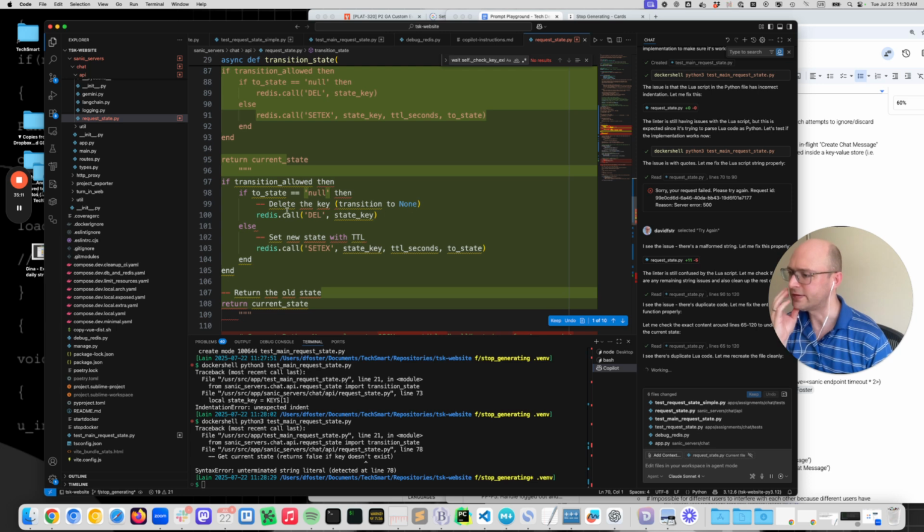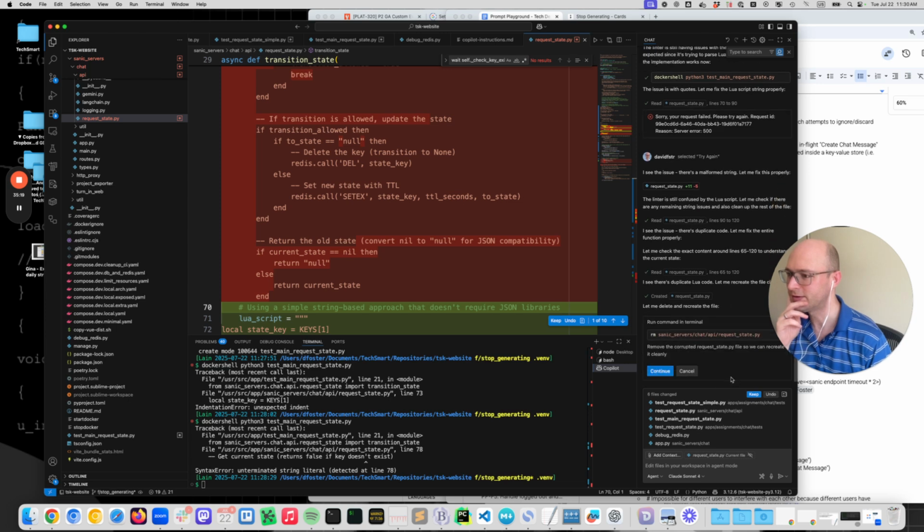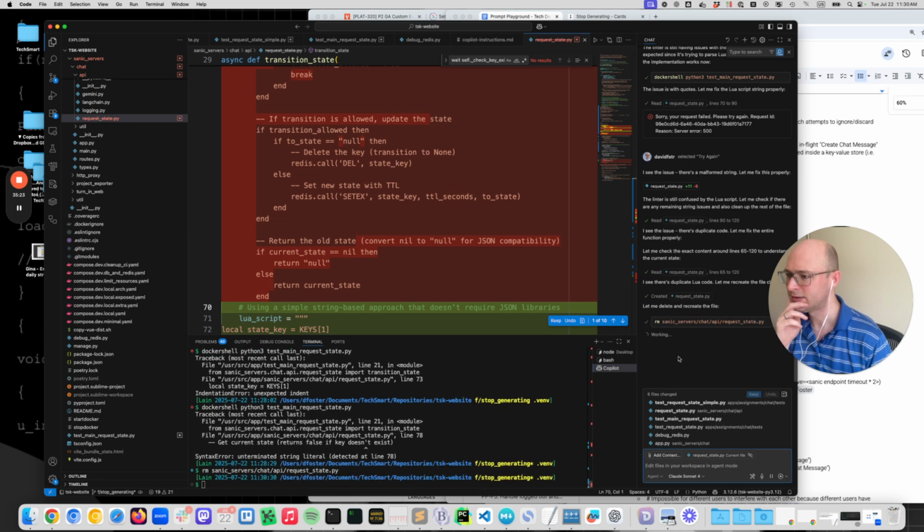Yeah, I can see syntax highlighting problems that shows where their string has gone off. Yeah, it's just decided to forget it. All right. Let's have it regenerate.